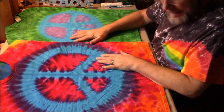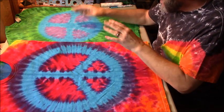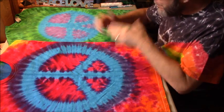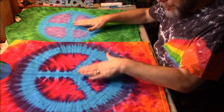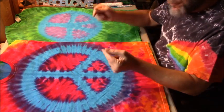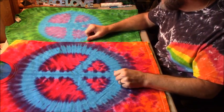I promised to do a video for this, and when it finally came about I was doing a live video and I think I made it a little confusing as I was folding and trying to explain both ways. So I wanted to go back and do another video because they're both folded up pretty much the same — there's just one minor difference in the folding that I was able to figure out.